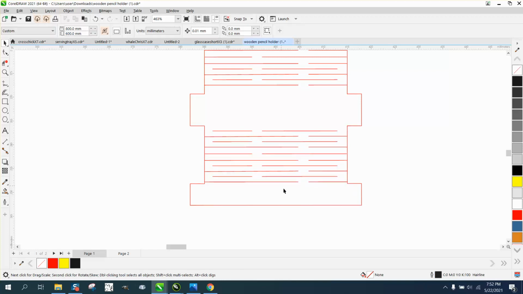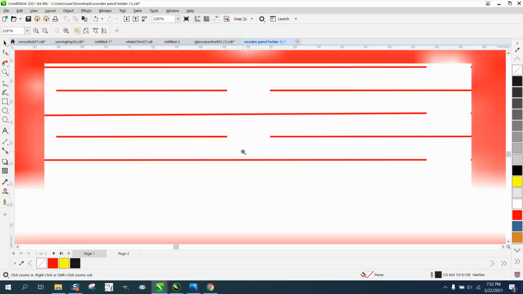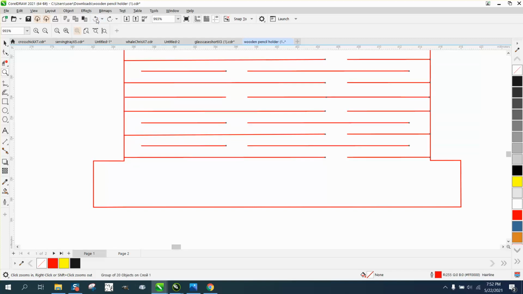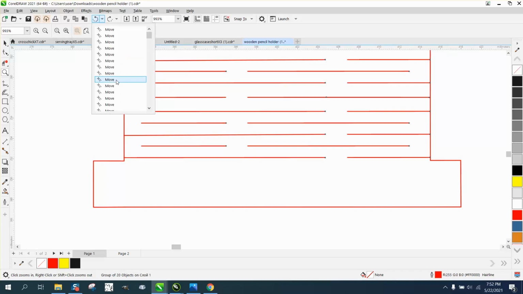I hope that made sense, what I did. And I just see another problem: I'd rather have a short line here. So what I did, let's try this. It's going to be a lot of steps because I took it away.